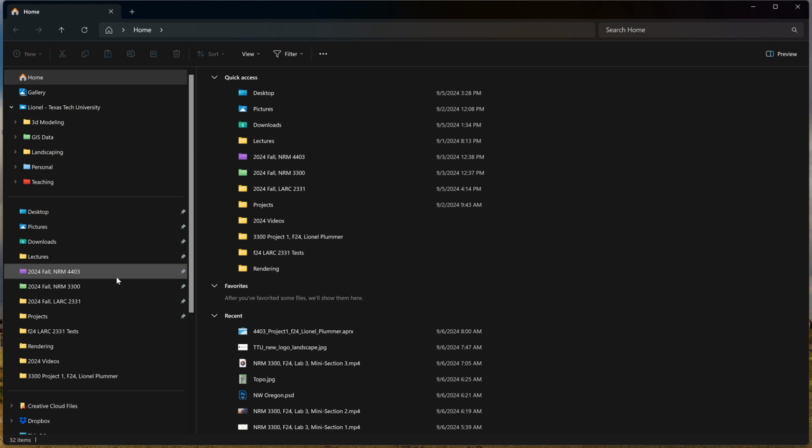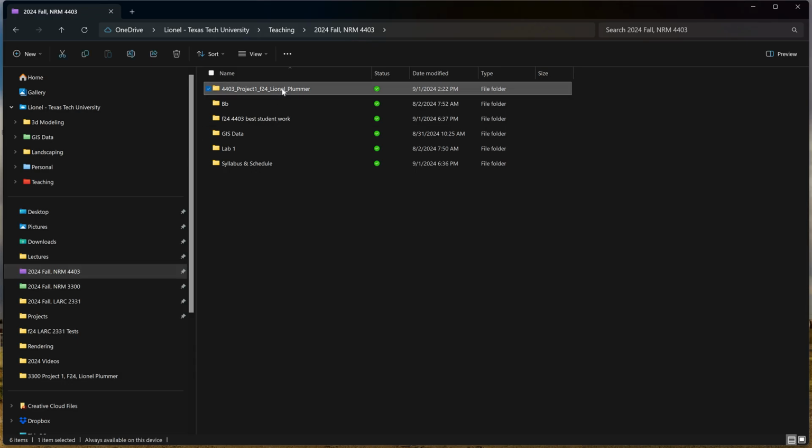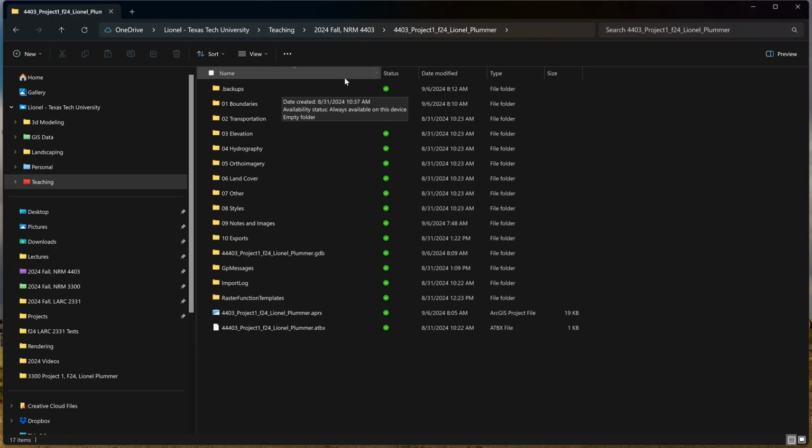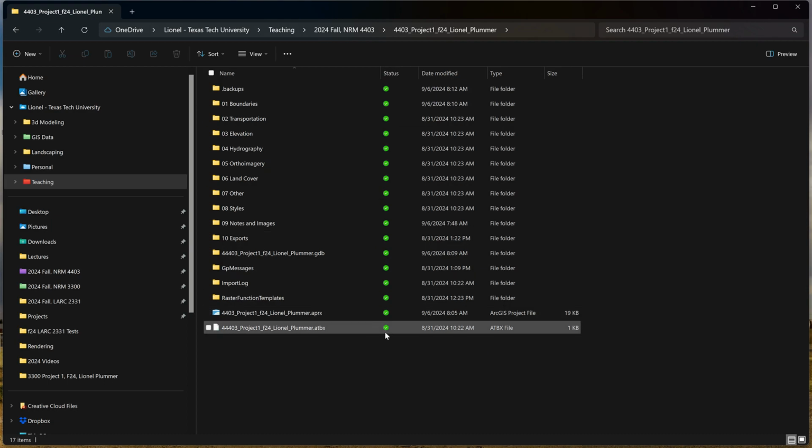So let's navigate to our project folder. Okay, it should be in your 4403 folder. Here's mine. And what's important here is that all of your files have synced down to the hard drive on the local computer you are using.